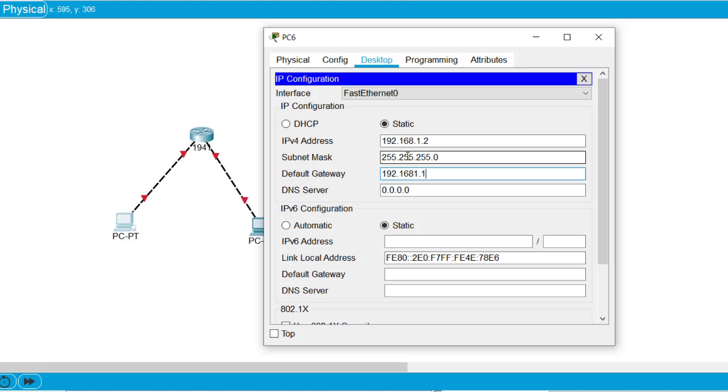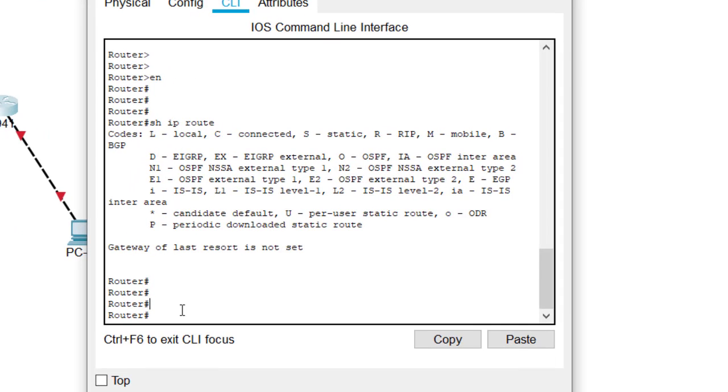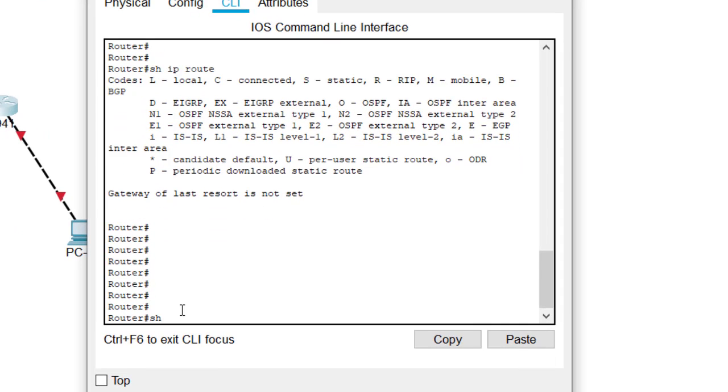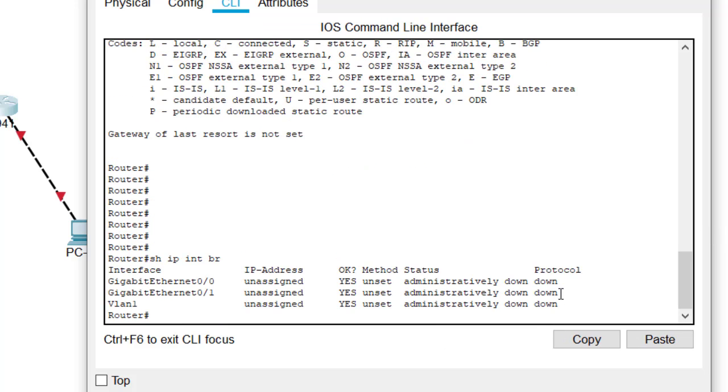It's an unwritten rule to save the first usable host address for our gateway, and that's what we're going to do right here. This is going to be the address that we're going to need to put on the router, and we're going to do that right now. We saw the physical layout of the router. We saw it had two Ethernet ports, and if we use the command to view what interfaces are available, we can see them right here.